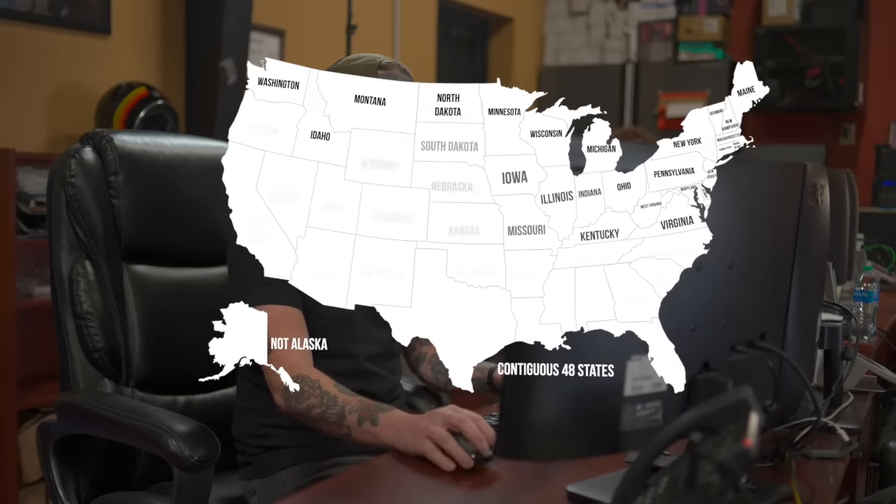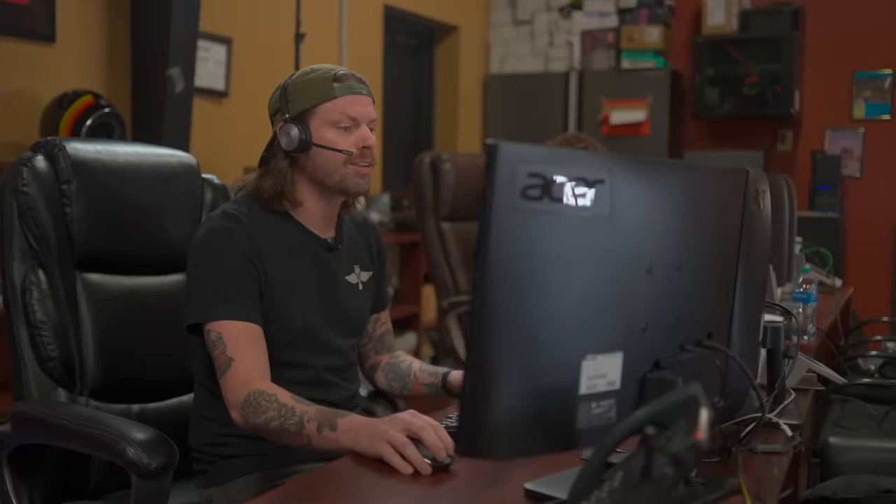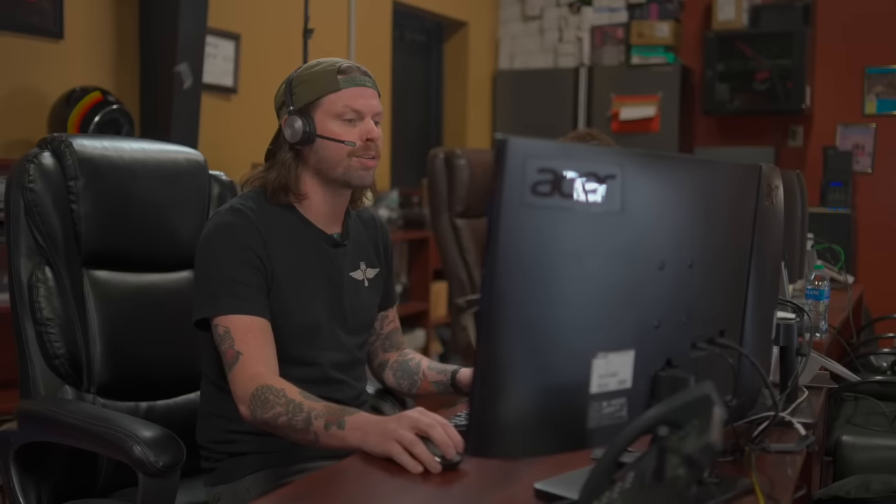I'll stick with the Mini XRXR Plus. Do you guys ship? We do ship — free shipping, actually, included in the contiguous 48 states. Do you ship pre-assembled? Yes, for an extra fee we can have your go-kart mostly assembled, with the exception of the top roll cage and battery.